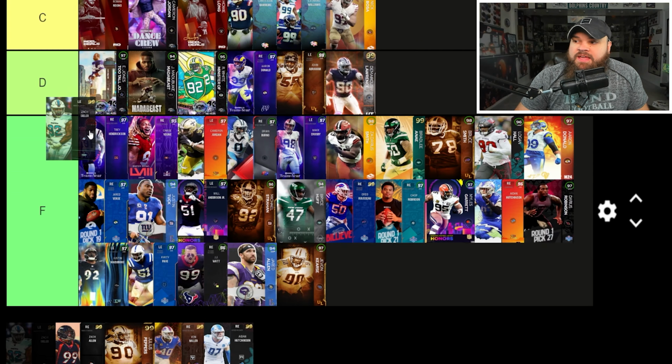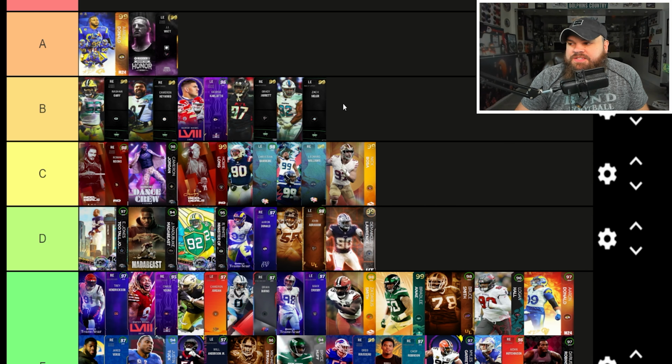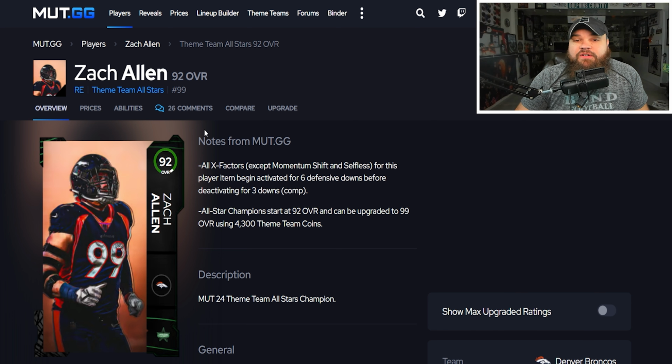For me, Zach Sieler, again, he's gonna be more like bottom end of this because I'm not the biggest fan of his stats. I like Cam Hayward, I like Rashan Gary better, but I like these cards more than the C tier cards. And for our final theme team all-star right here, we do get Zach Allen.